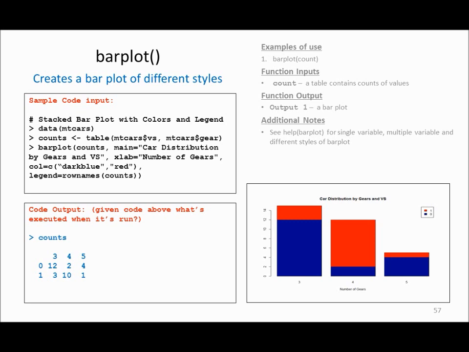You can also use the barplot function to create simple bar plots or stacked bar plots. In this example I have data about cars. The bar plot tells me that there are about 12 cars with three gears and engine type 0, and only two cars with three gears and engine type 1. Similarly, there are two cars with four gears and engine type 0, and about 10 cars with four gears and engine type 1.